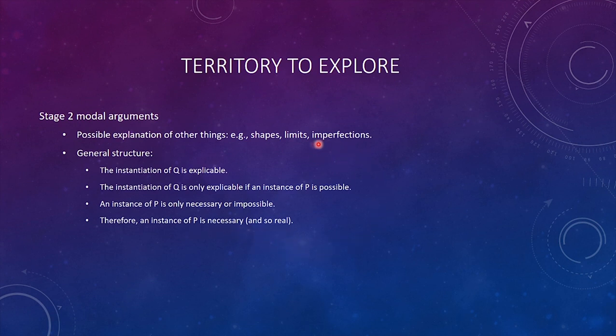In my argument from limits, I made the argument that something that transcends limits would be absolutely perfect, and that something that's absolutely perfect would have necessary existence. And so it would be the kind of thing that either spans all the possible worlds and so is necessary, or it would be an impossible kind of thing. Now, I don't want to land too decisively here. My goal is just to point to the general structure of this kind of argument and to point to the structure as a place ripe for further exploration.